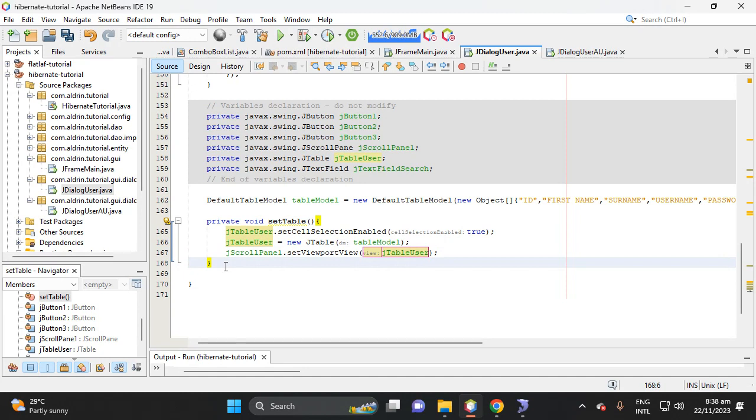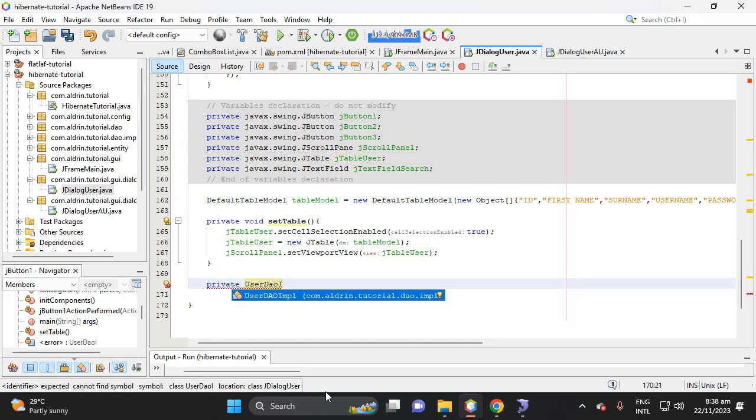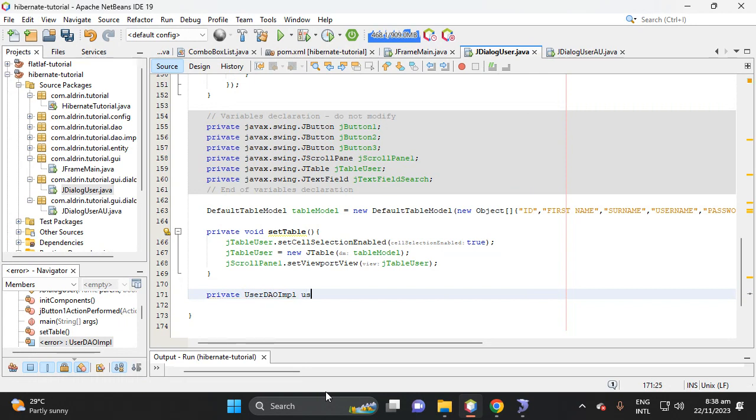The next is let's display the data. Then let's call the user DAO implementation. So private user DAO implementation user list.